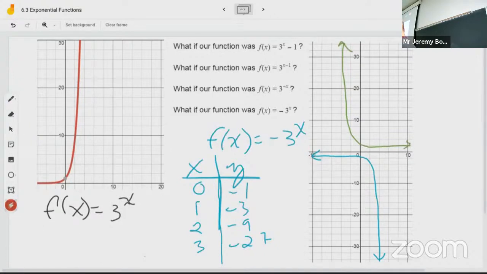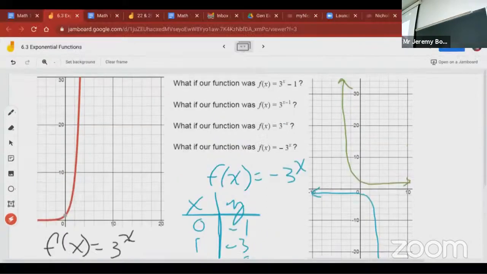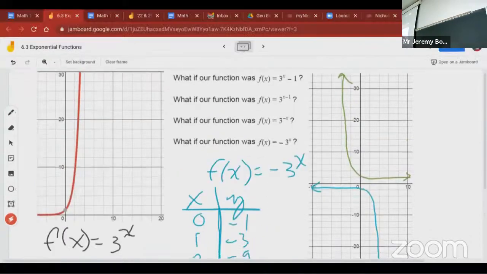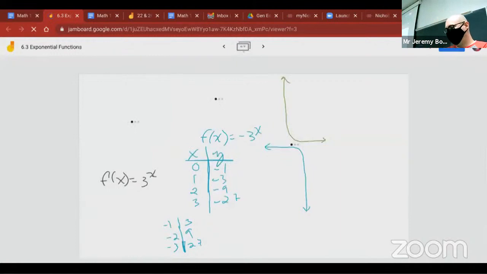Oh, my marker stopped working again. I have to refresh the page. Give me one second. Didn't I restart? No, I didn't restart my computer. I usually try to restart it every day so that doesn't happen.